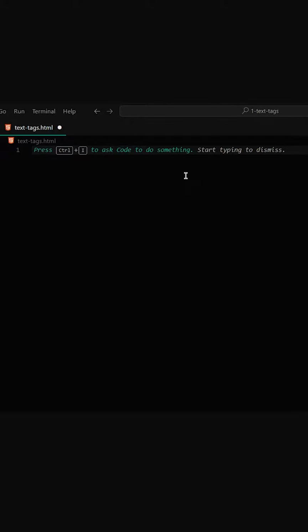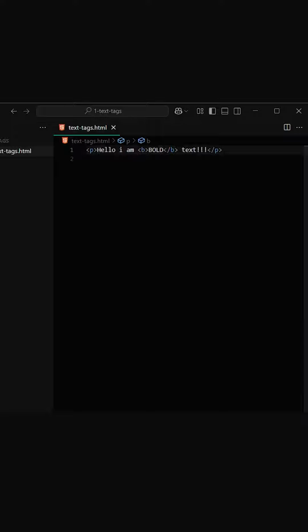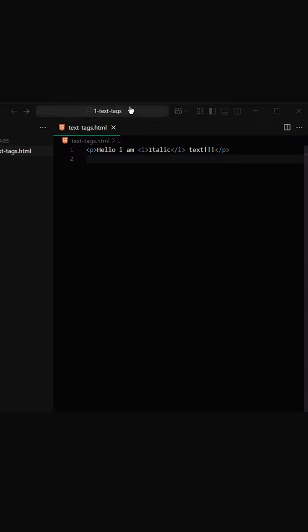However, I still feel like I need to teach you those just in case you encounter those so you won't get confused. Also, while you still do not know CSS, that is just a way to play around with text more. So the first tag is a B or bold tag, which, take a guess, makes the text bold. Very similar to bold element is an I element, which is for italics, and it just makes the text italic. Also, you can mix and match those. You can make like bold italic text, etc.